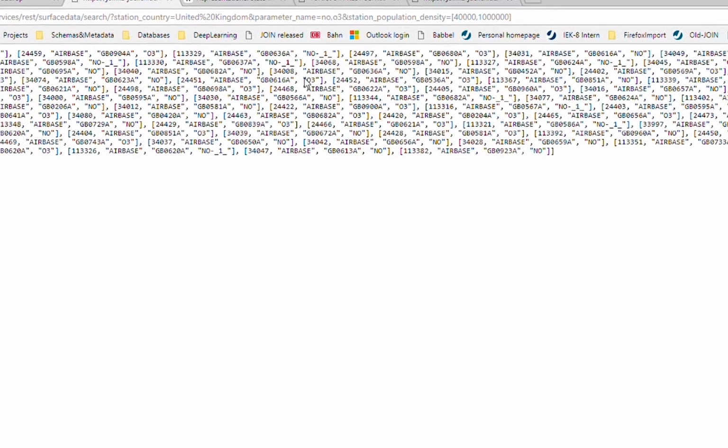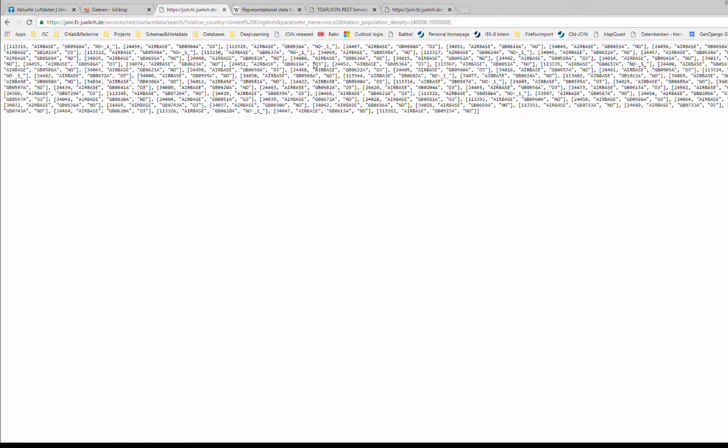Enter, and here we go. Oh, actually, a few stations popping up here.